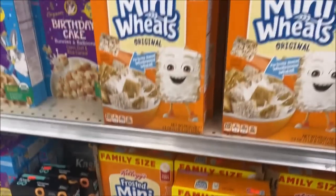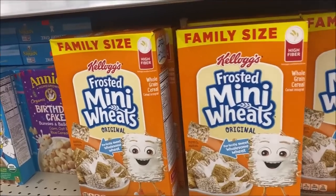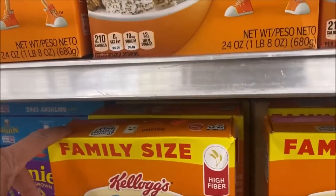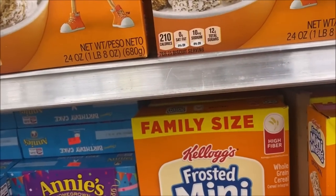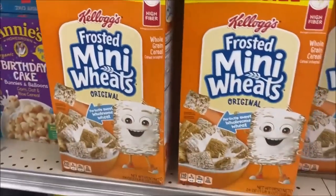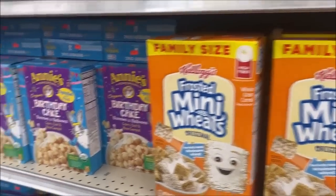For Frosted Flakes, I know at Publix, Kellogg's right now is buy one get one free and there's a $1 off coupon. I'm not sure if these are included, but that would bring it to just less than this. And you wouldn't have to worry about the date — although this one is December 2023. You can sometimes get the same deal or better at Publix.